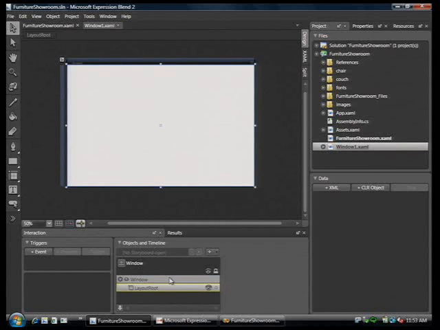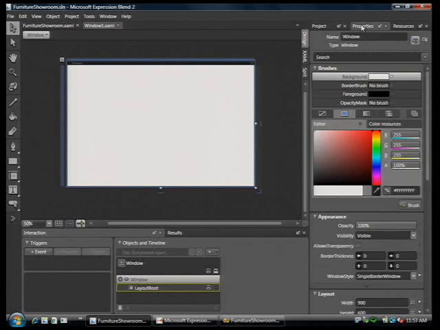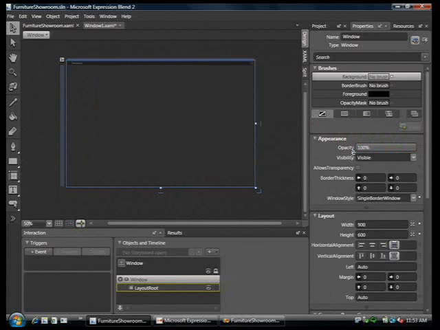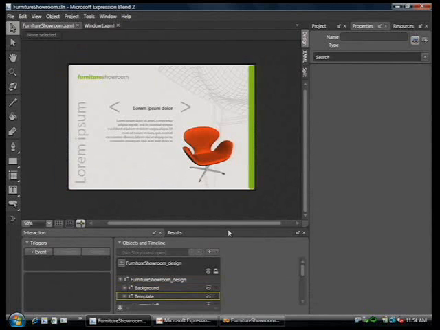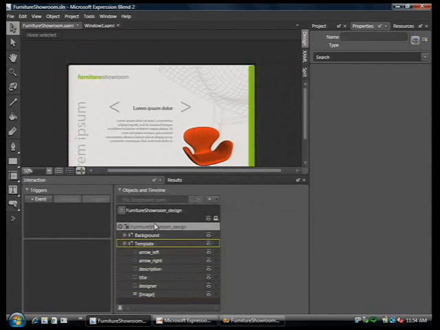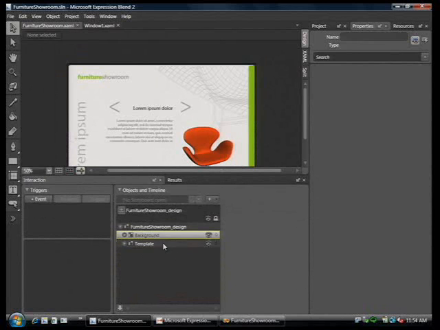I just need to select my window here and go to the Properties panel. And I will remove the background color, just select the No Brush, and allow transparency, so our window is really transparent. And I will change the title too. So now I can go to the FurnitureShowroom.xaml, and remember we had 2 layers in Expression Design, background and template.